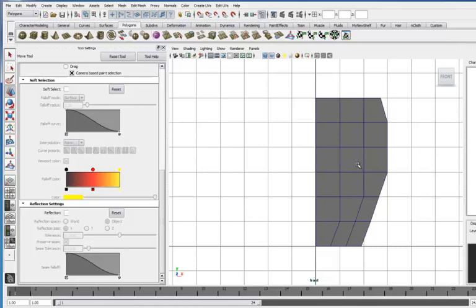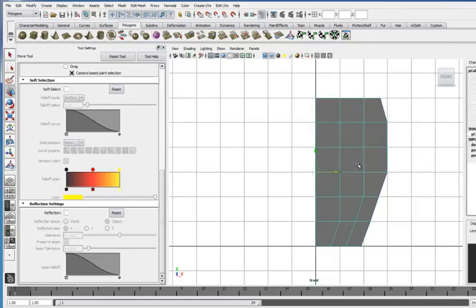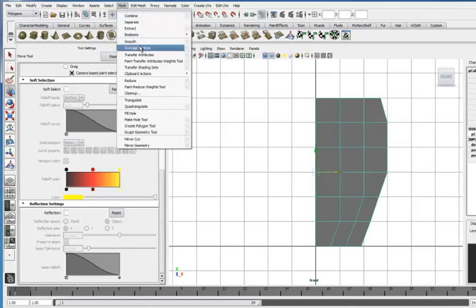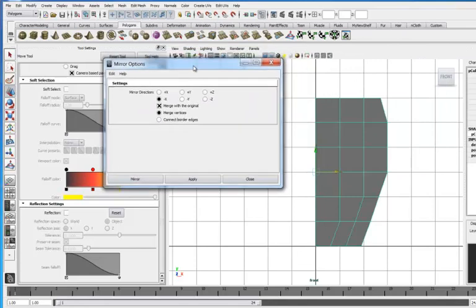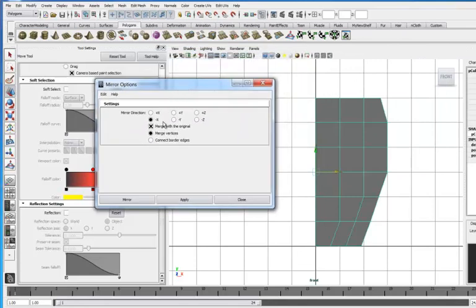And then once you have the side the way you want it, then you can deal with duplicating this to the other side. So we just select the object that we have here, and then we'll come up here to Mesh, and then we're going to select Mirror Geometry. In fact, we're going to select the little square to the right of Mirror Geometry. And here's our parameters. So we've got mirror direction, and we can either do plus or minus X, Y, and Z. Well, what we've got right now is sort of the plus side of the X.